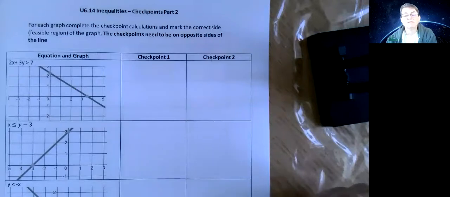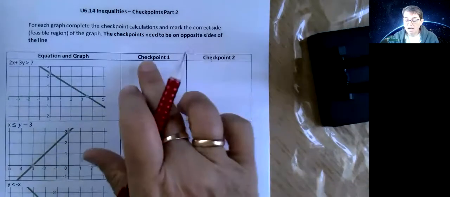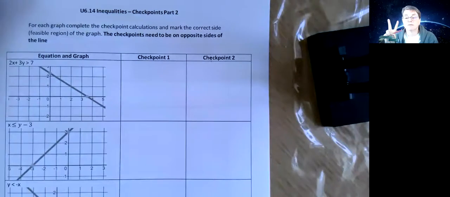So in the previous video, I talked about how with inequalities, you get a big range of answers, and your answer is going to be on one side of the graph or the other. So how do you know which side based on your graphing? Well, you're going to do some checkpoints. And I am a paranoid mathematician. I always wanted to do 2 checkpoints. Okay, 2. Sometimes you end up doing more, but usually it's just 2.